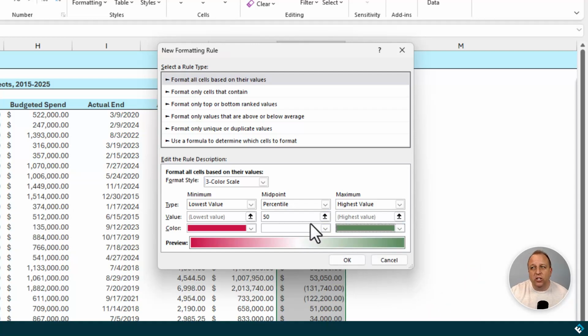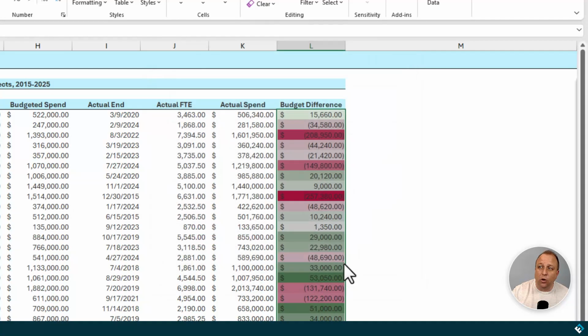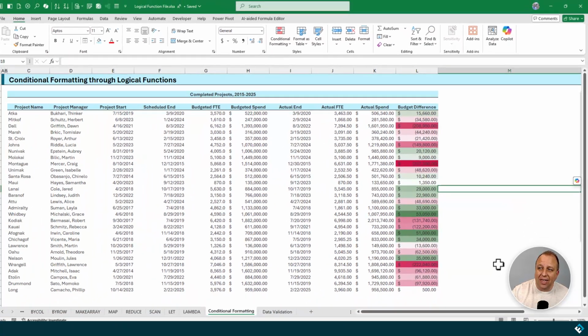And you'll notice additionally that you can move this percentile higher and lower, or you can set this to a number value. In this instance right here, I actually think that 0 should be the number that we're interested in. So anything that's a negative number is going to get more and more red. Anything that's a positive number is going to get more and more green, and white will be dead set in the middle. And when I click OK, you see exactly that happening.